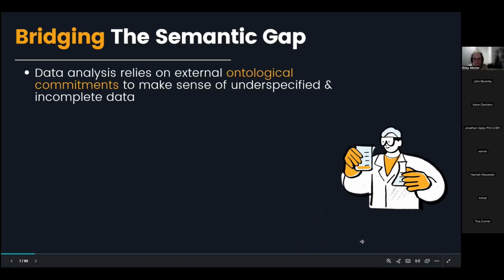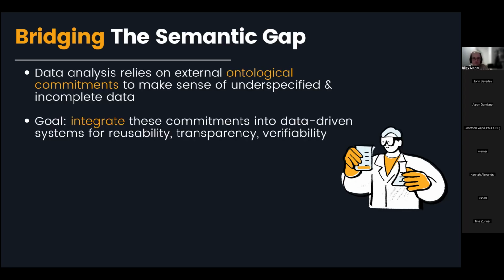So to bridge this semantic gap, we need to firstly recognize that data analysis necessarily relies on these external ontological commitments to make sense of that underspecified and incomplete data. And so our goal then is to integrate those commitments into data-driven systems so that we can enable reusability, transparency, verifiability.